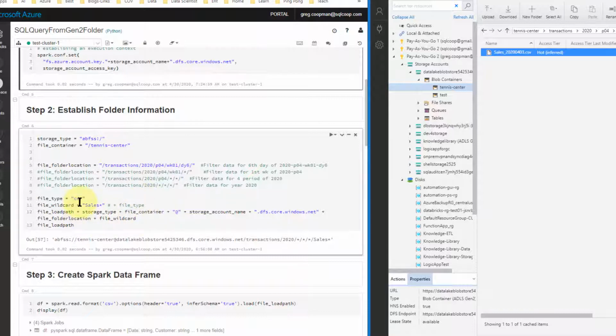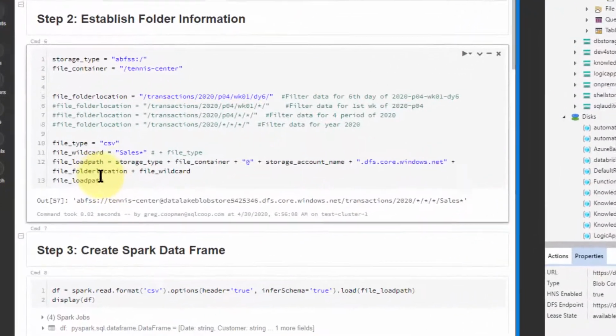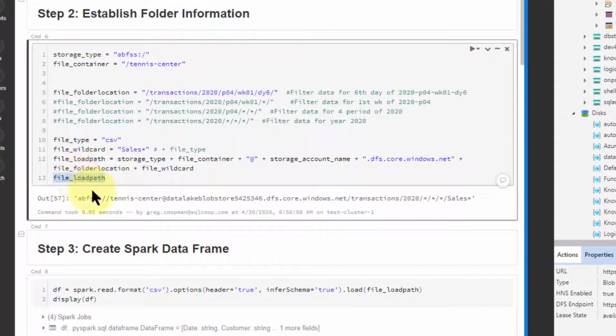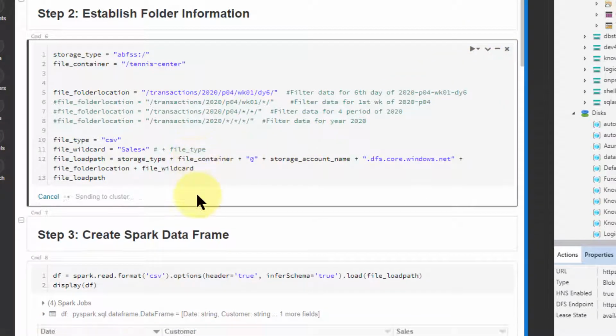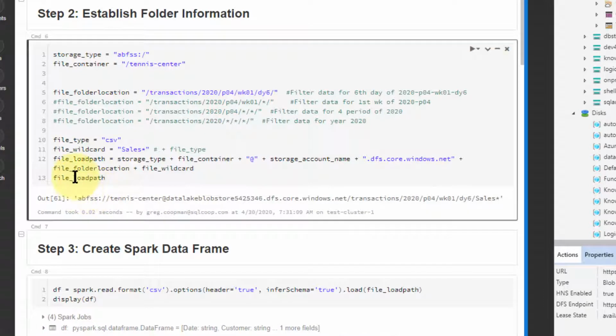So that's my wildcard, sales asterisk, and then I do some more concatenation and some abstraction of folders, and finally I get down to the file load path. After concatenating all this together, you'll get a file load path, which we're going to use later. When I run this, you're going to see that show up. So right now I'm going to run this cell. It sets the variables, and the file load path is presented down here.